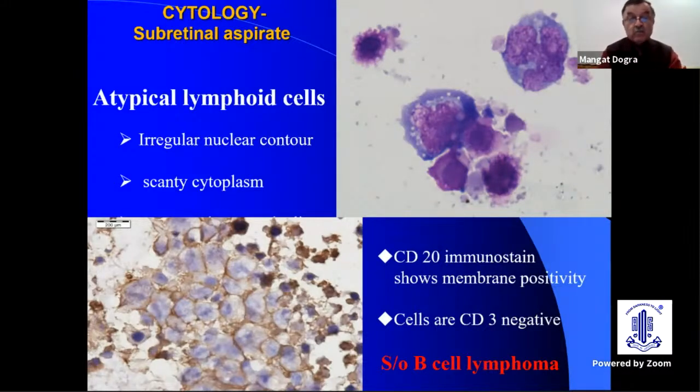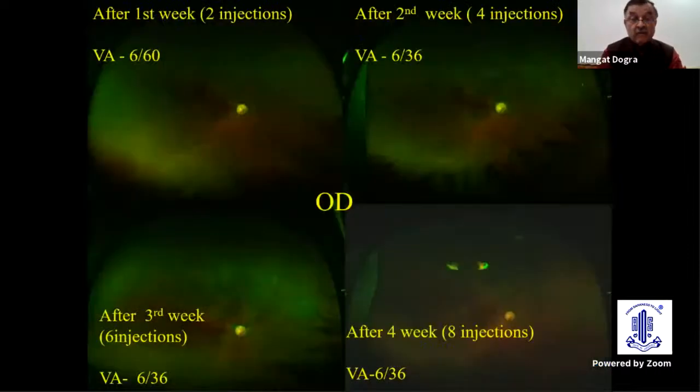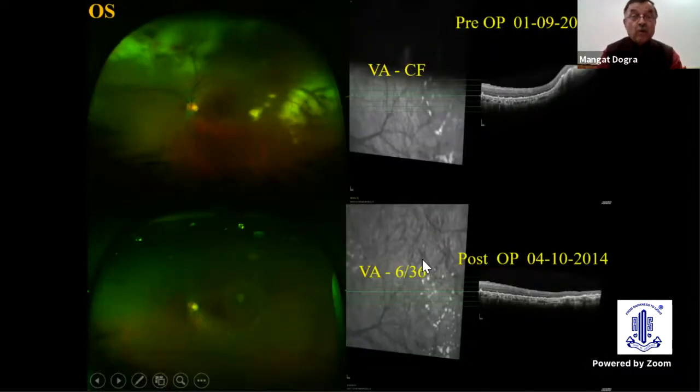This was confirmed as a B-cell lymphoma, and ultimately methotrexate was given first twice weekly, then once a month. A total of 25 injections were given. You can see here a lot of injections were given, and how the whole thing changed after injection. This is the right eye, and even more so the left eye. You can see that vision went from counting fingers to 6/36. And with methotrexate, all those lesions or deposits have disappeared.